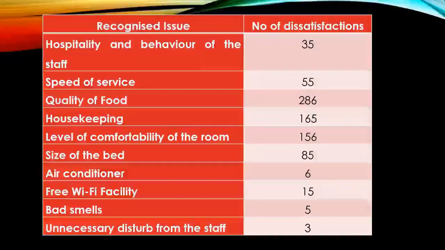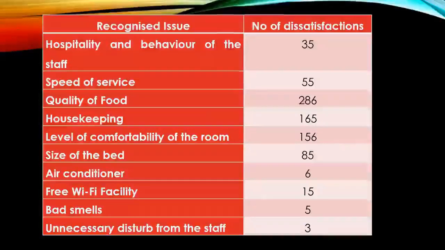See that entire table, I didn't copy that information directly into my calculations. I have done some alterations. It's a new way of arrangement. Here you can see just the recognized issues without any order. Here we can develop an order based on two items: the recognized issue and the number of dissatisfactions. Using the recognized issue, we can set an alphabetical order, however it doesn't create any value for my calculations.